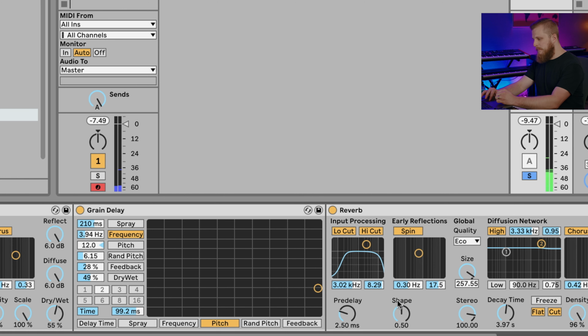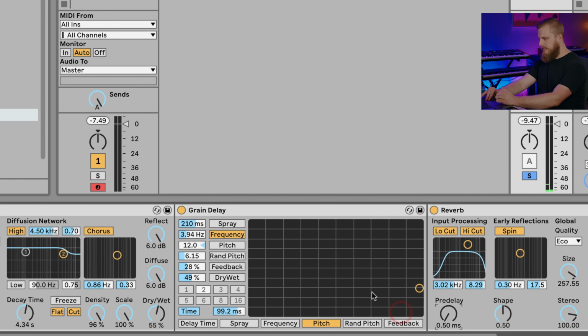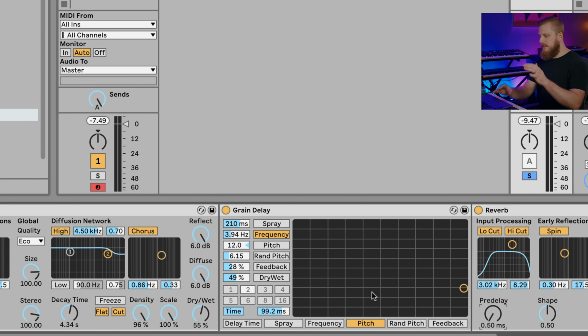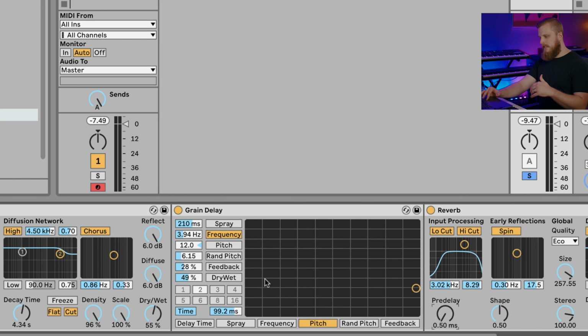Now, here again, I recommend bringing the pre-delay all the way down to 0 for both of these effects. And the reason is the grain delay is introducing latency to the signal, at least as far as the wet signal is concerned. So I like that dry signal happening very immediately, and then the wet signal is going to be delayed by this time value that you set here. So almost 100 milliseconds of latency for the shimmer effect. But because it's washed out afterwards, it gives it that characteristic shimmer bloom feel that's actually exactly what we're going for.